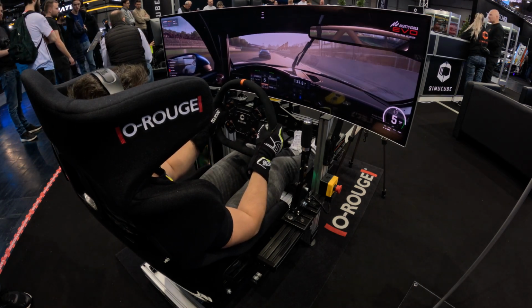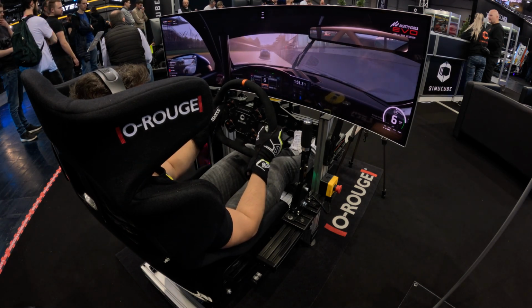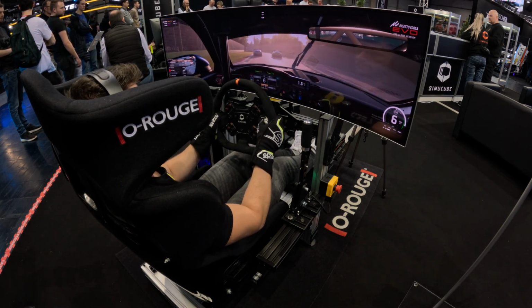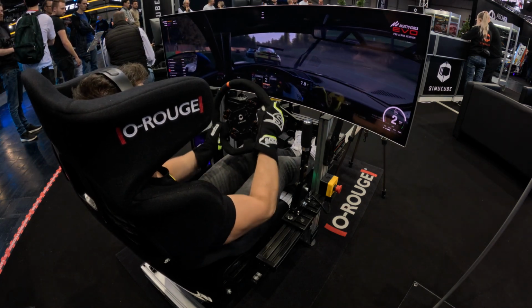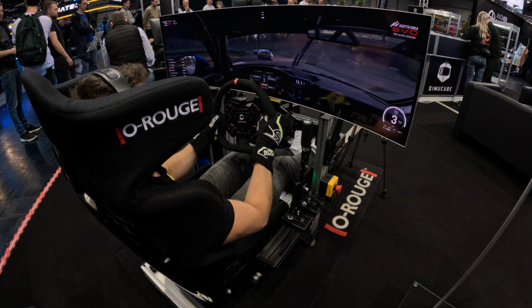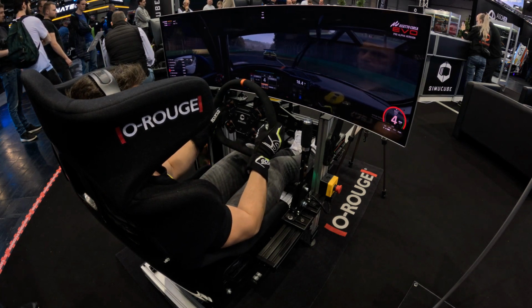Assetto Corsa Evo could definitely become my go-to simulation. The driving physics and force feedback are similar, if not better, than in Assetto Corsa 1, and the graphics are much nicer than Assetto Corsa Competizione. If the AI is a small improvement on Assetto Corsa Competizione, I will be more than satisfied. But it looked very much like that in the test with the Porsche.